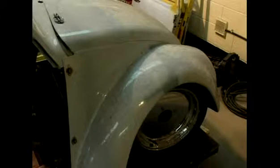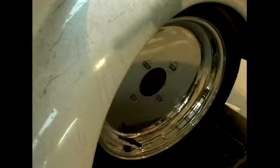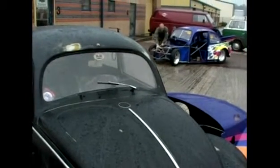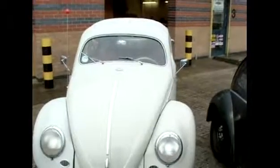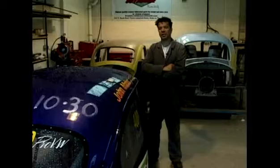I went to the first Volkswagen show. There's a few areas that you need to know what to look out for, but to remove a lot of the components, you could strip a whole car down in a day, basically. And it's very, very easy to work on. And a lot of young people have them as the first car to learn mechanics with.